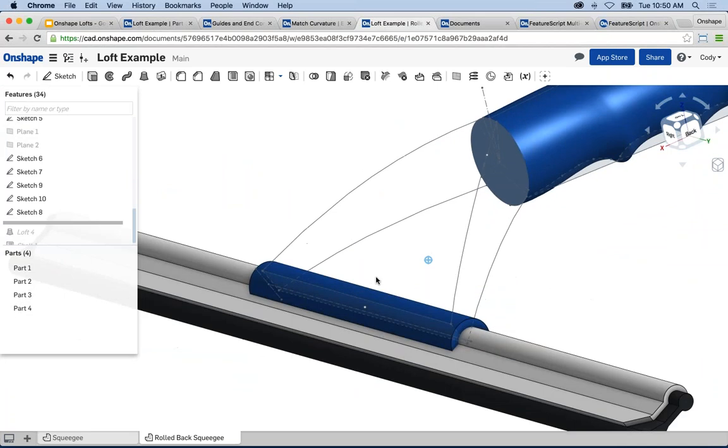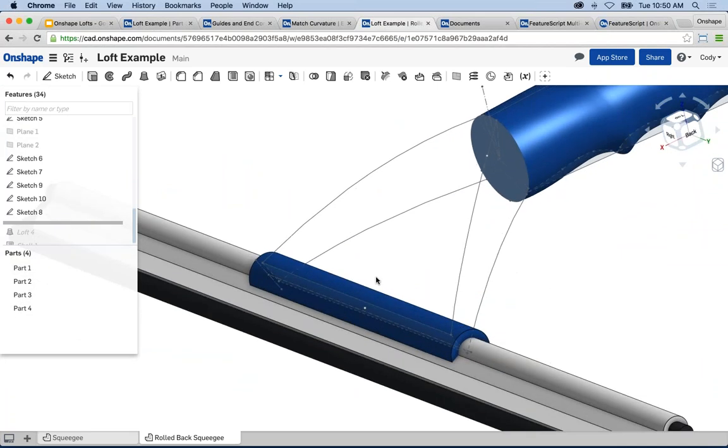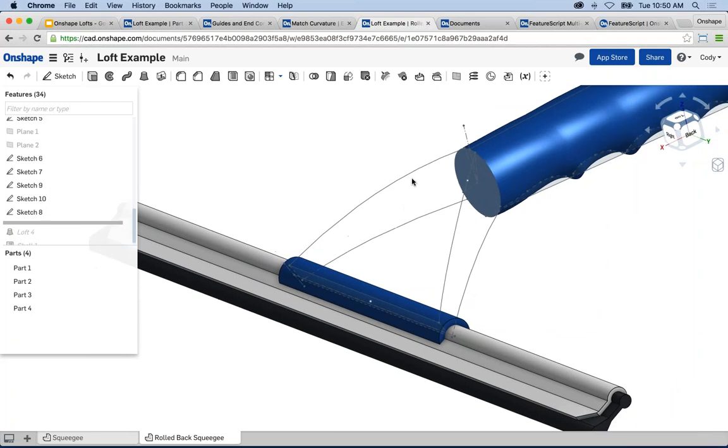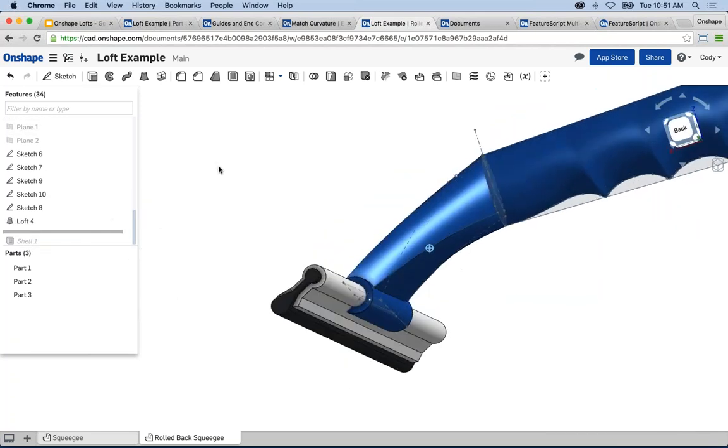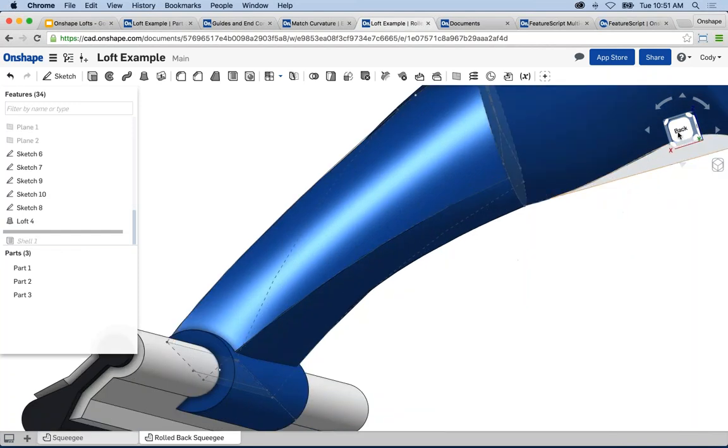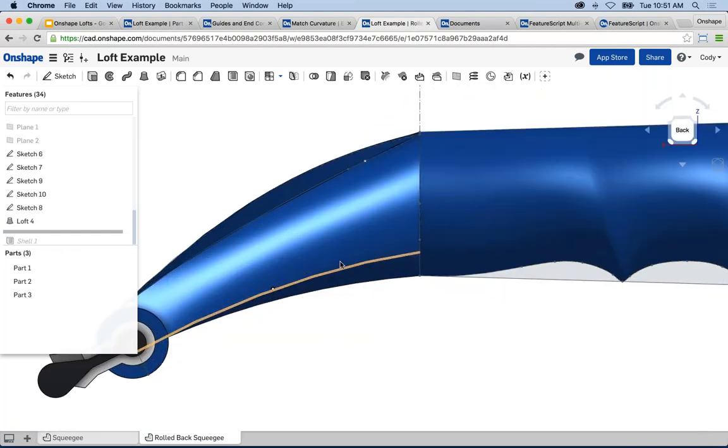The question came up before, can we 3D sketch our transitions? And the answer is no, but you can absolutely construct planes and still sketch these types of shapes. In this case, these guides are what control my finished loft. If I roll down there, you'll see the loft is following those exact contours, those exact sketch entities.